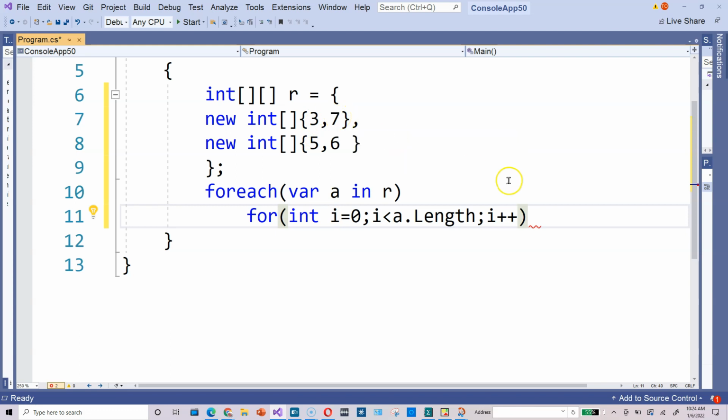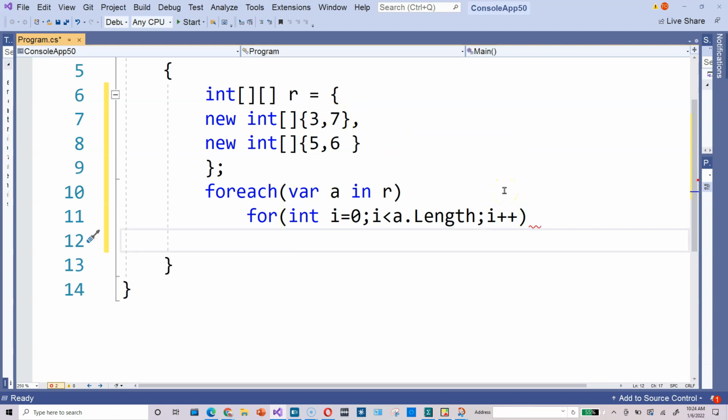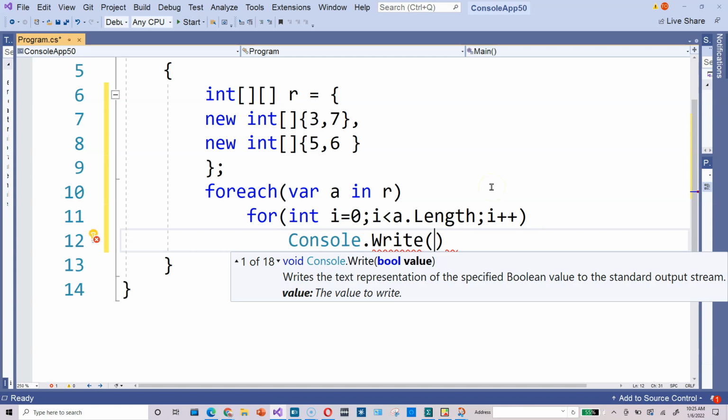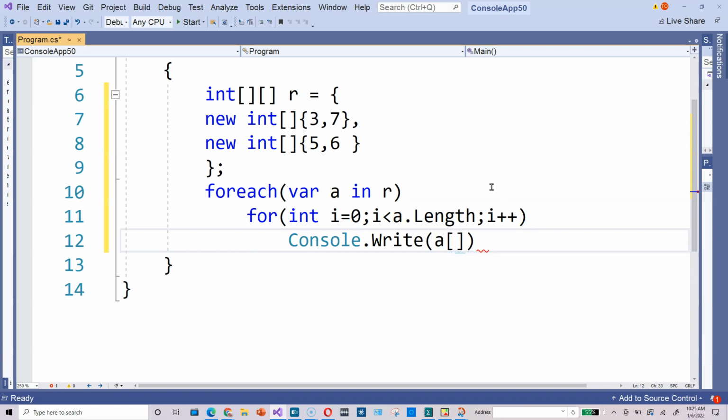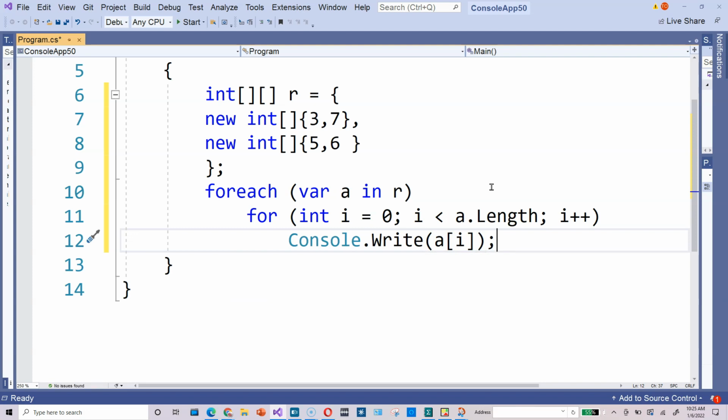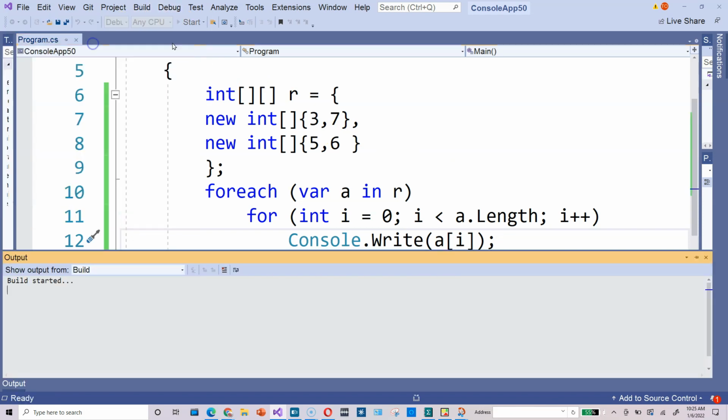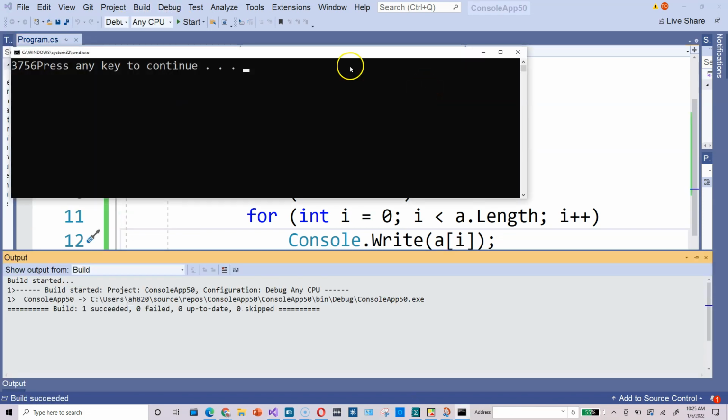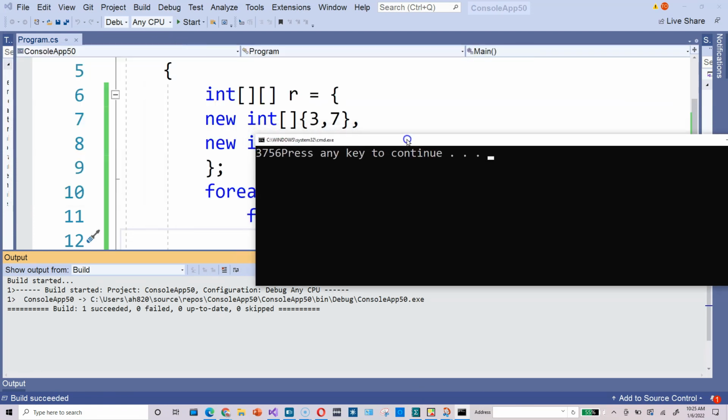where the 7 is. And then we want to print the 3, 7 to the screen, but let's say we want to do it on a horizontal line. So I will say Console.Write, and then use array access notation: a, a set of brackets, i, and then terminate with a semicolon. Okay, let's leave the code in this form, and let's see what happens when we run this. Go over to start without debugging, Ctrl+F5 as a key combo. All right, well, let's see. This prints something to the screen, right?